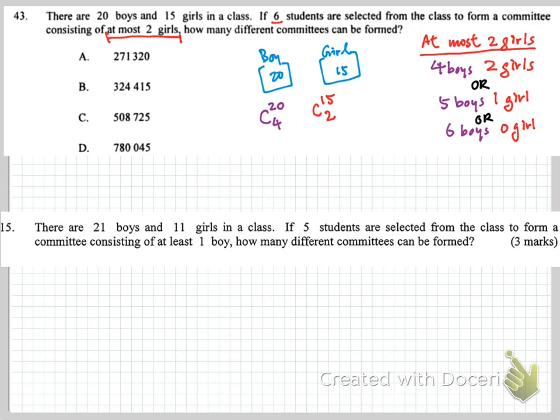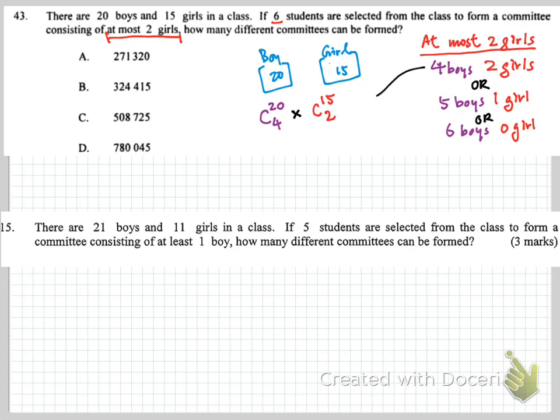If I tell you who the 2 girls are, do you have any idea what the 4 boys are? If you know, then that is not independent. If there is no information, if I tell you who the 2 girls are and you have no idea who the boys are, then the boys and girls selections are independent. What you chose for the 4 boys has no effect on the selection of the girls. So these are independent events. Independent events, we multiply them together.